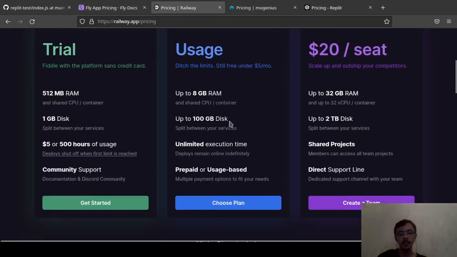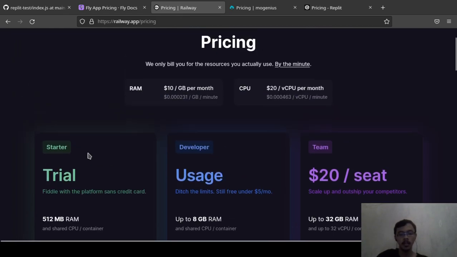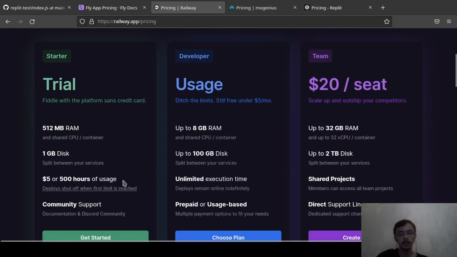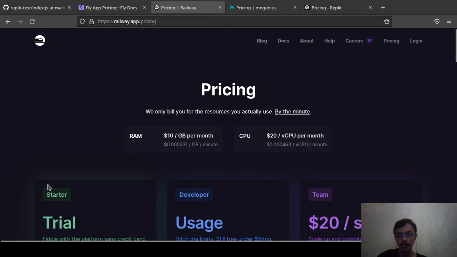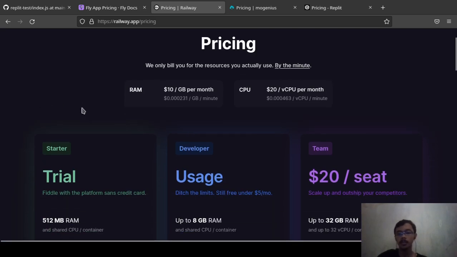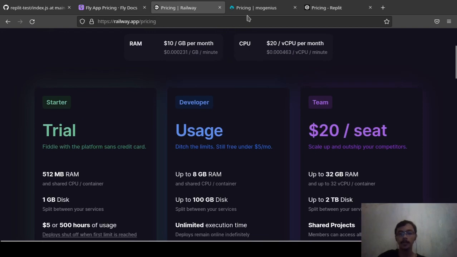Also, there's Railway. The pricing is, as you can see on the screen, which offers free credit for around 6 months, I believe, and requires a credit card as well. If you plan to move your Heroku app directly to Railway, you can use Railway. But as I said before, you need to confirm your credit card.